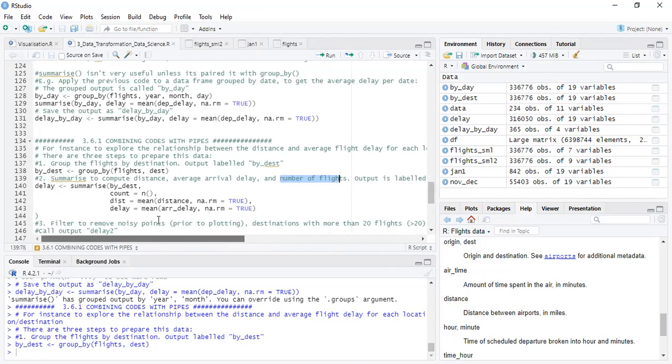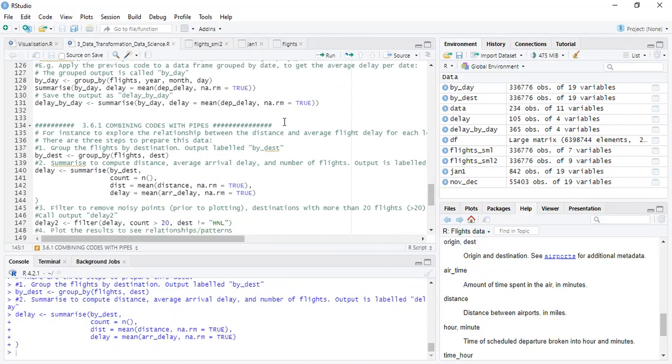So you can generate a file with the name delay for your output, and using the function summarize, you want to know by destination, you want to count the number of flights, you want to count the distance, but also removing your missing data, and you want to also look at the delay times, again, removing any missing data. So if we run this, okay.